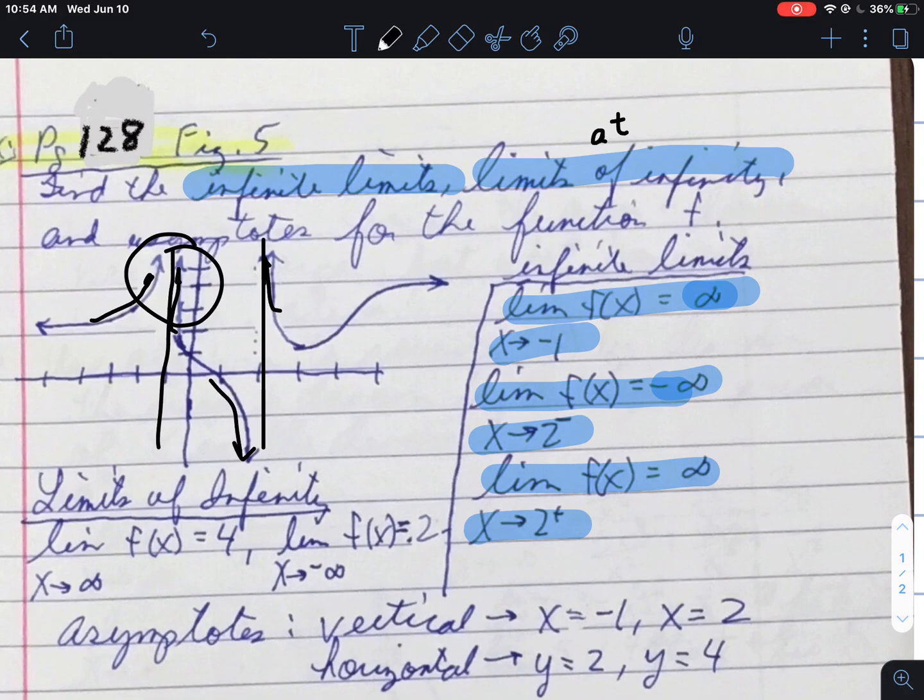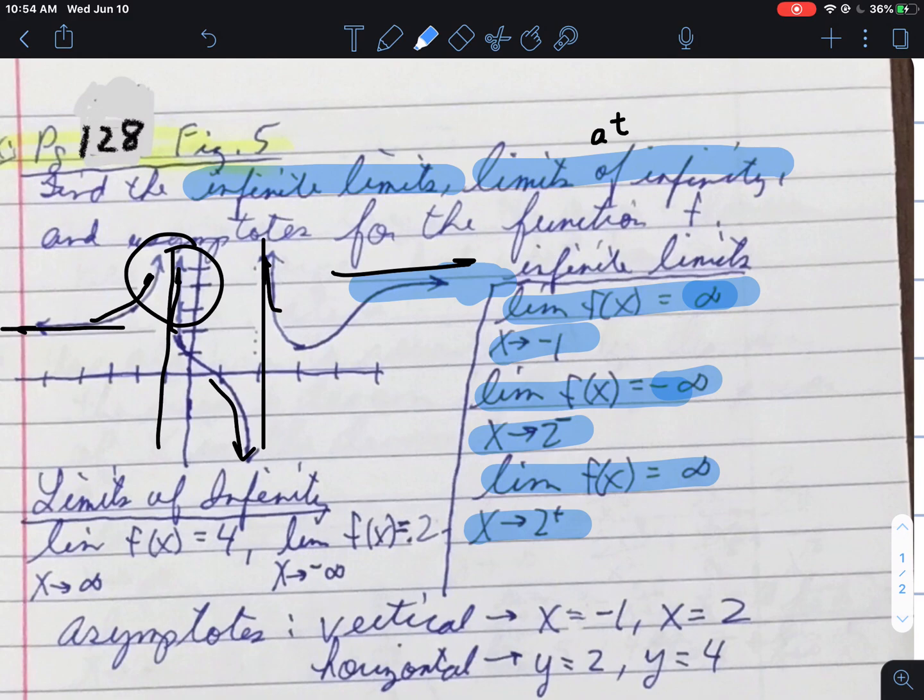Now the limits of infinity, or the limits at infinity, I tell you there's always only going to be 2 of those. In this case, because of the graph, I do have 2 different behaviors, but those are your horizontal asymptotes. That's what's happening on the left side, and what's happening on the right side, in that as x approaches infinity, I did the right one first, we have our function value that's getting closer to that horizontal line, which is at 4.